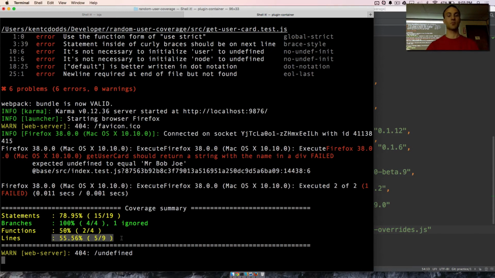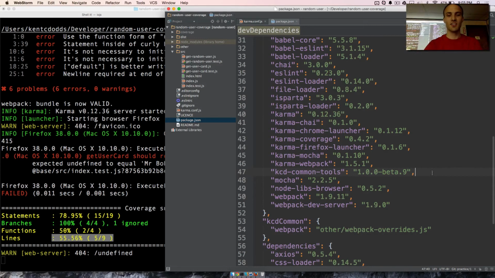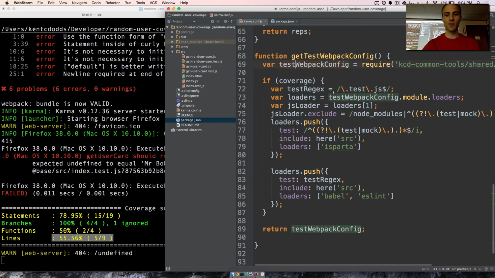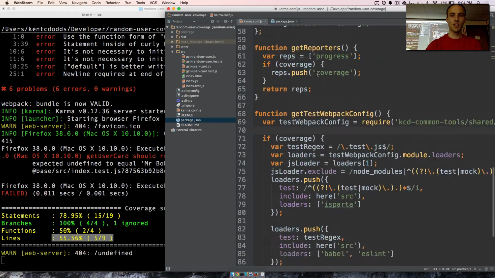This is awesome. But it's not, because I could be so much better, because I'm actually not testing anything at all. And in a bigger application, like when I implemented this in our app, it was like 20% or less, and that was really sad. We are now at 50. Woo! So going up. And that's one of the benefits of code coverage: once you know, then you're like, oh, I should actually start writing tests, and you feel accountable, and it's good. So code coverage is good.